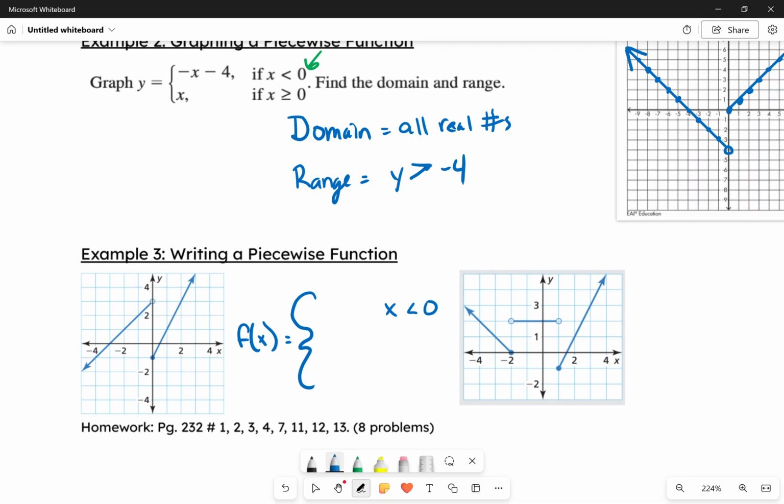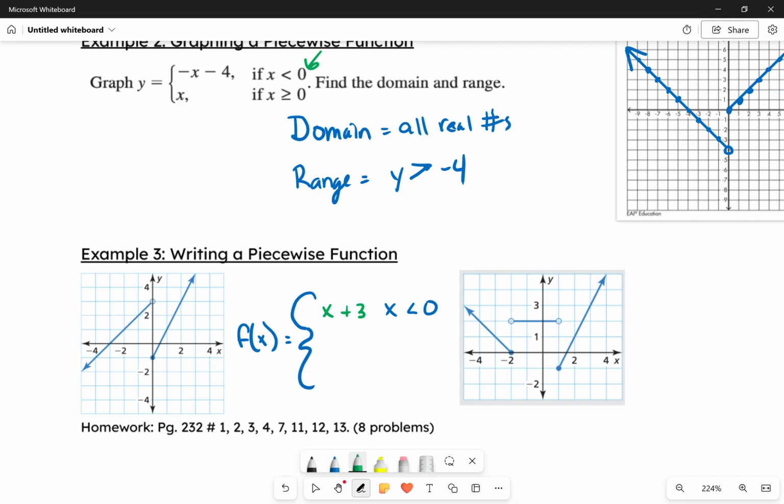Now I can go ahead and write that equation out. We've already got the f of x equals part. My y-intercept is 3, so I know it's going to be plus 3. And it looks like my slope is just +1, right? Because this is a positive line. It's going up from left to right, and it's up 1 over 1, so it'd just be x plus 3.